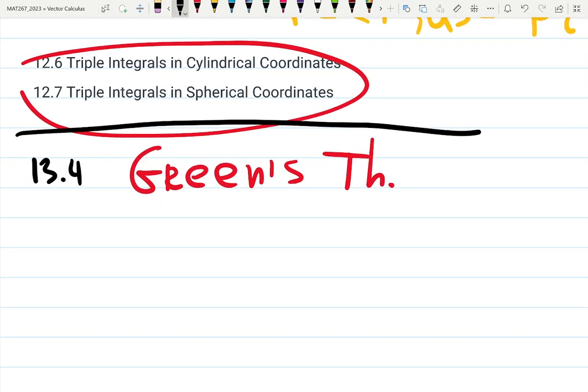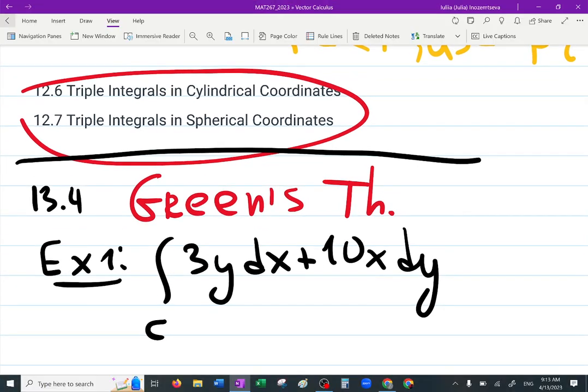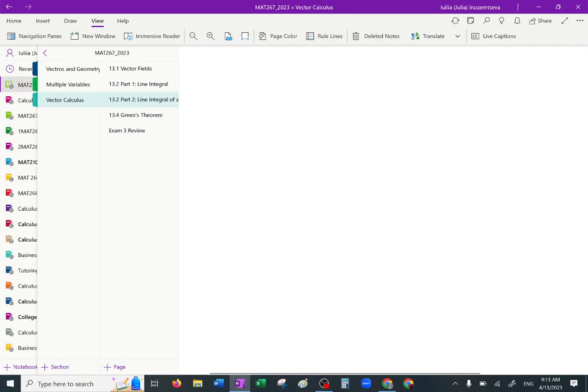So, higher dimensions, basically. For example, example 1. If I give you an integral, and it looks weird. It looks like this: 3y dx plus 10x dy. That doesn't even make sense from the integral notation. This notation is only reserved for Green's theorem. They are combining direction from x and from y in upper dimensions, like the flashlight I was showing you last time. This idea of a flashlight is cute and also pretty cool.